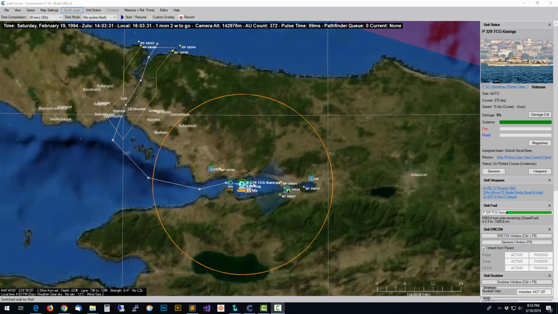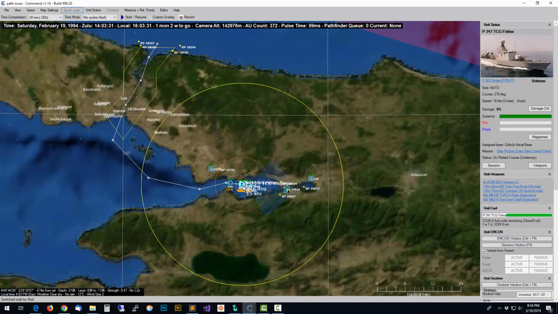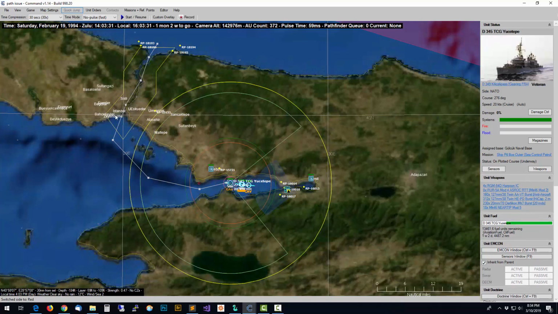So in a prior video, we worked on a way to assign a ship that's coming out of a port onto a path to get it out of the port and into open ocean so it doesn't get hung up on the coastline. It works really well. I like it, except for if we click on each one of these ships, you'll notice that the path is exactly the same. I decided I didn't really like that, and I'd like to vary the path for each ship that's coming out.